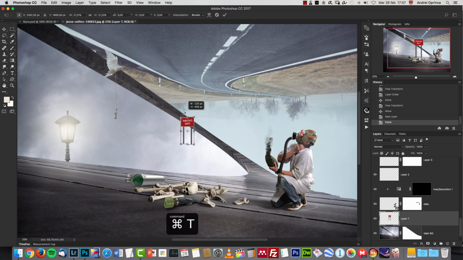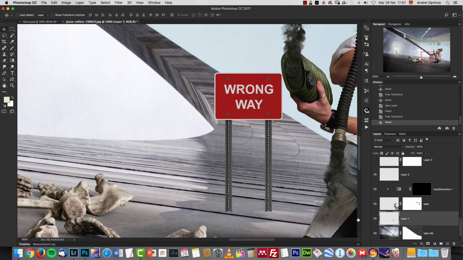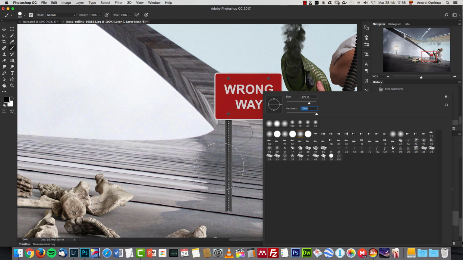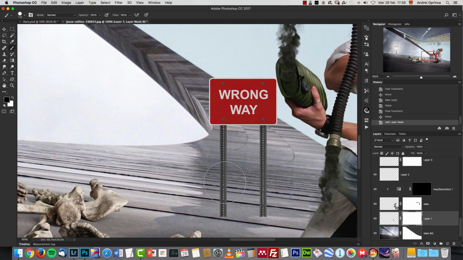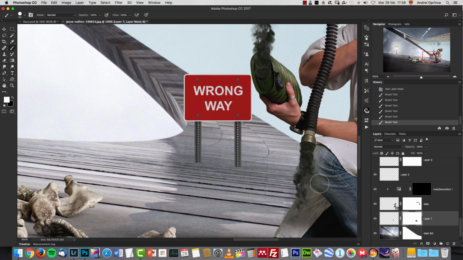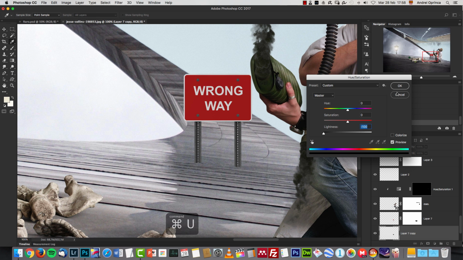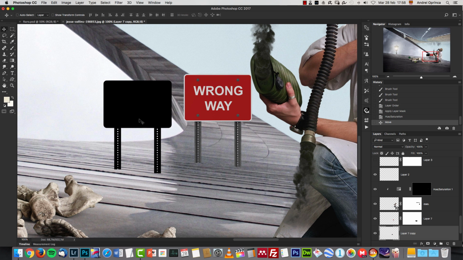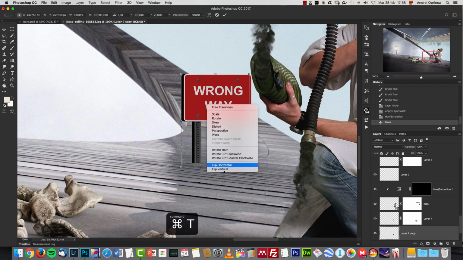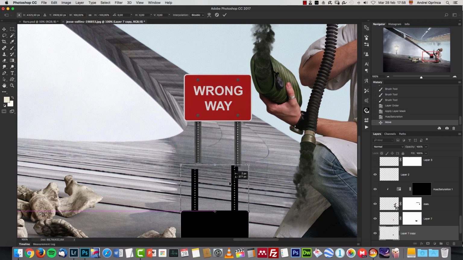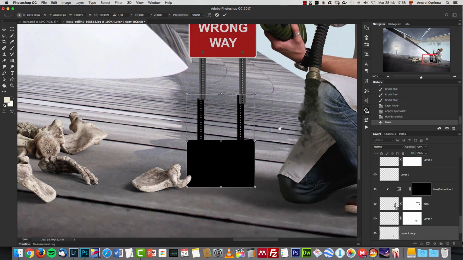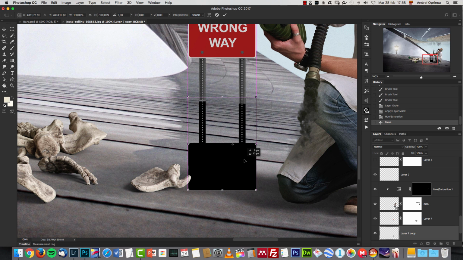And I'm gonna make it smaller, like that. And with the layer mask, I'm gonna delete the bottom part because it's too big. I think it's too tall. Okay. And you can create some shadows by duplicating the layer. Apply the layer mask. Control Command U, lightness to 0, and that way I have a silhouetted version of this. And I can flip it vertically. In the manipulation secrets series, I'm explaining how I created different kinds of shadows.